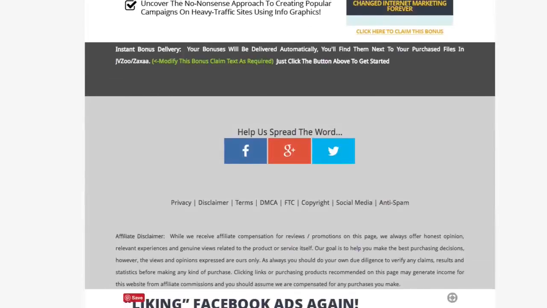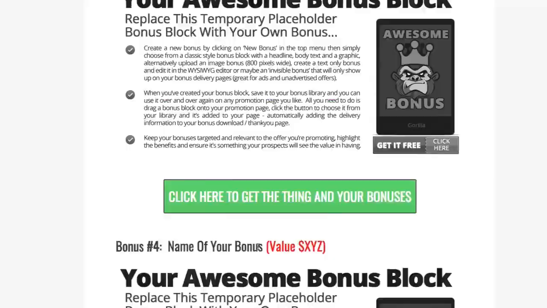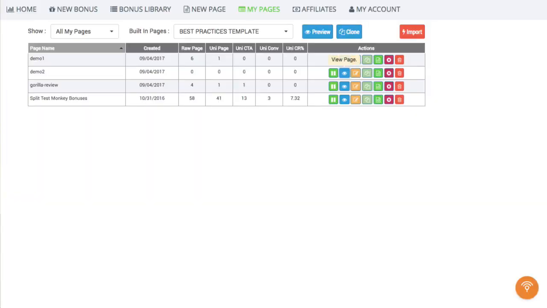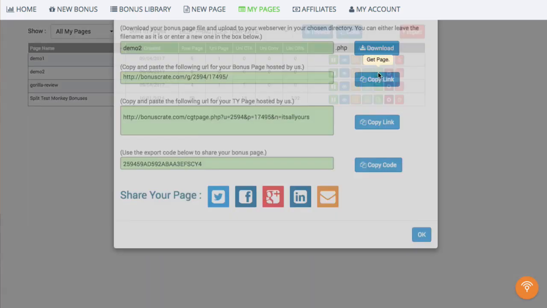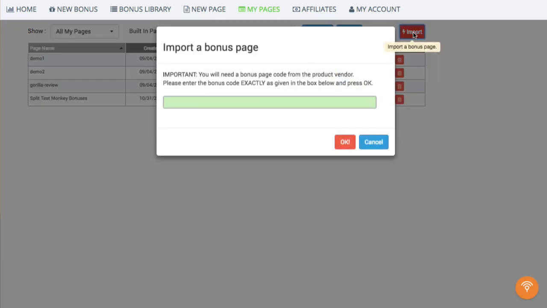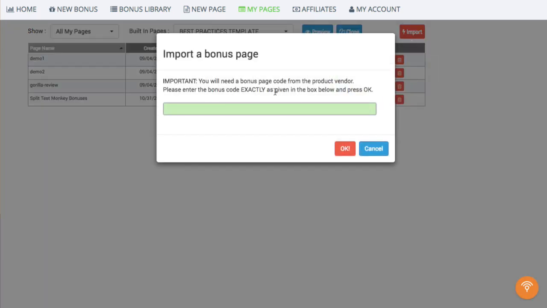And you'll see there's my bonus block that I put down there. So it's pretty nice looking. They did a really nice job with these pre-made templates for you to start with, okay? And of course, you can always come back and edit, and you can clone the page. You'll also get the page, which is all your URLs that you needed, and of course, you can reset the statistics. If you were doing some testing and you didn't want the views that you were doing yourself to count, you could just reset them. And of course, you can delete. And here is where you would actually import one of those bonus pages. If you have a code, you would go ahead and enter that here, hit OK, and it's going to bring that right inside here.